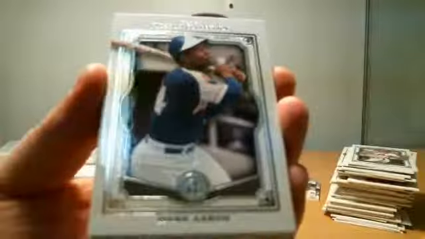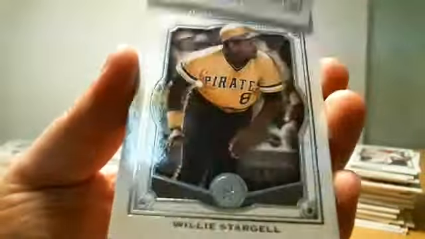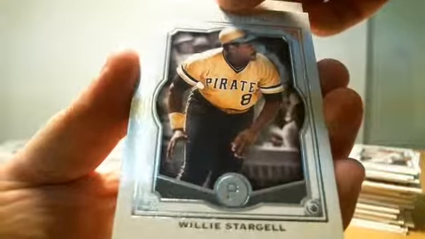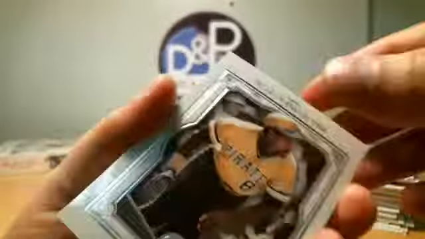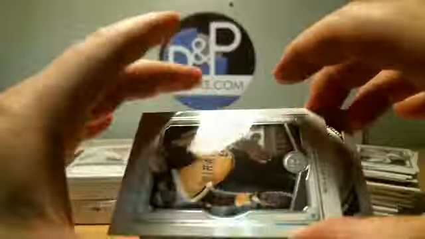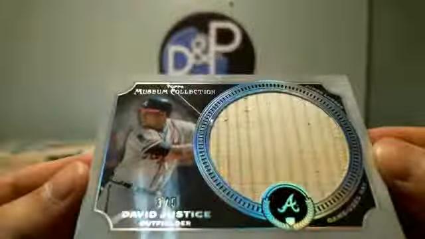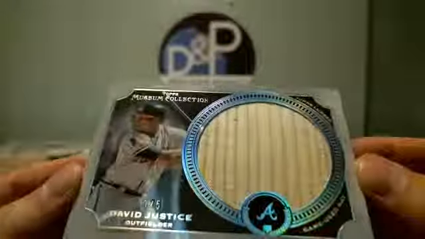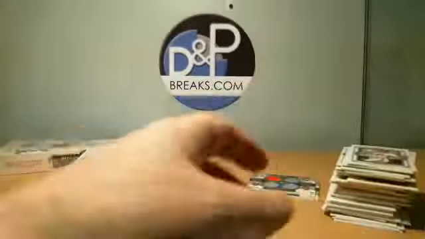There's Hank Aaron, Hank Aaron from the Braves, Reggie Jackson from the A's, Willie Stargell from the Pirates. From the back, we're looking at a blue Jose Bautista at a 99. And our hit, looks like a big giant piece of bat, and it's got a holofoil. So it's number 3 of 5, David Justice from the Braves. The holofoil version. Next pack.